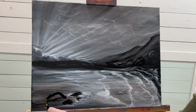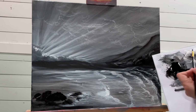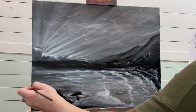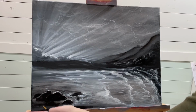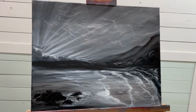Just want to add one or two more rocks right in here. Or three. I feel like I just need a little something else right down here. And then I'll just come around with a little bit of white. It's up to you if you want to outline them or not. As long as they show up from the rest of the water.